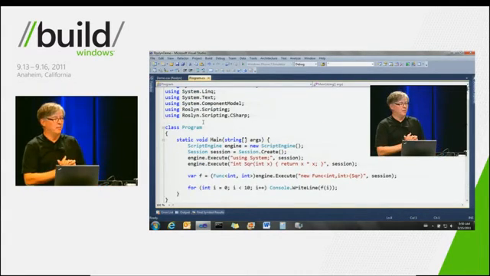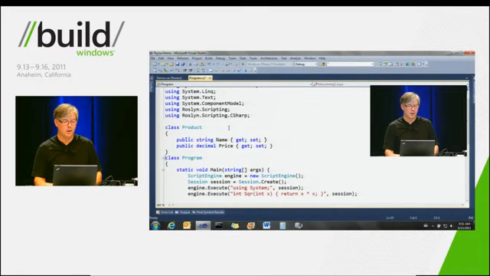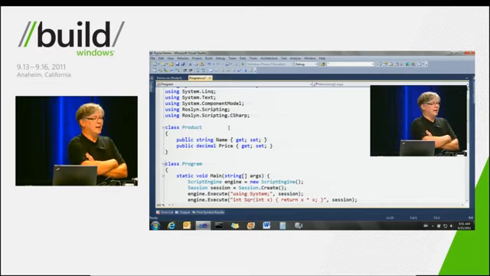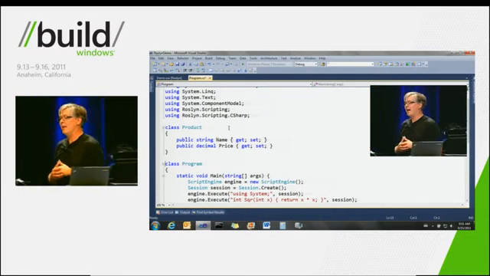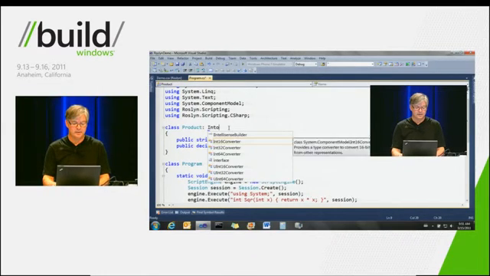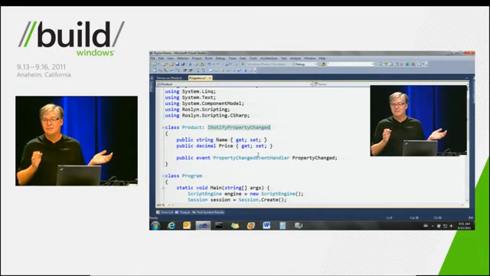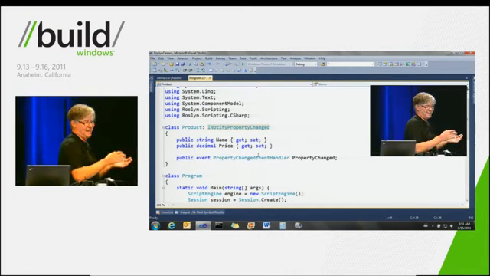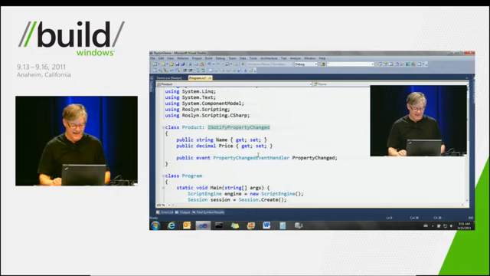Okay, a couple of other things that are made possible by this Roslyn stuff is user-written refactorings. Let me try to illustrate that. Let's say I have a little class called Product, and let's say that I now want this thing to be data bindable, which means I have to implement INotifyPropertyChanged. I can use the IDE to help me implement it, but if I do, all it does is add an event. But that event is never going to fire unless I go write some code on every property that sets off this property change notification. So that's not super useful.